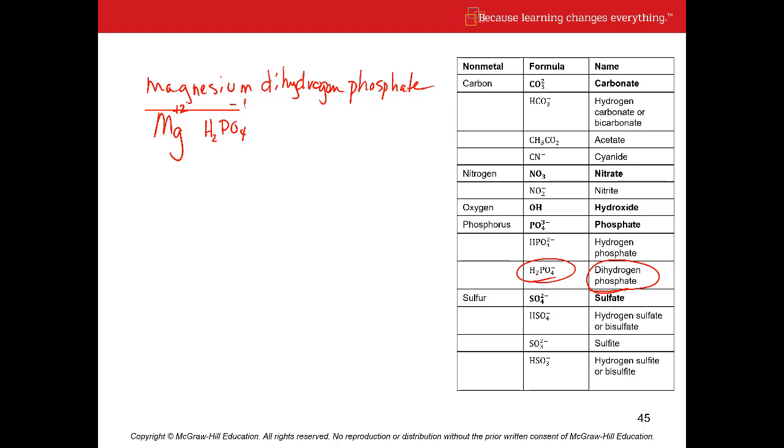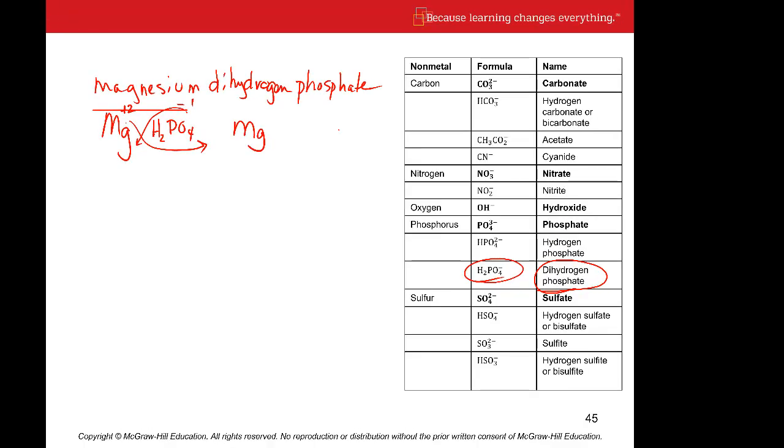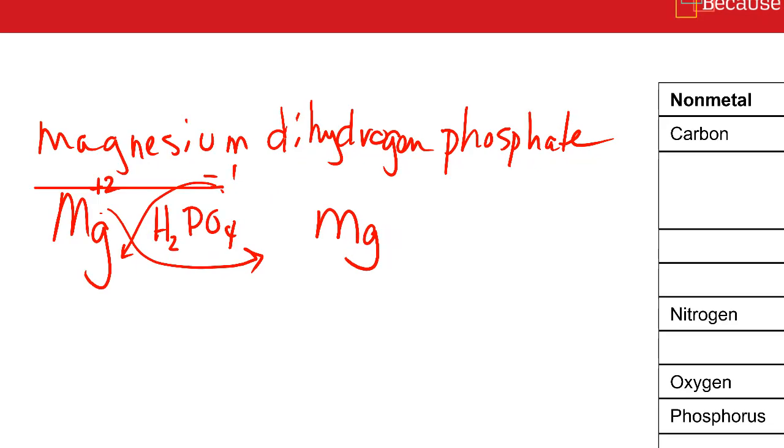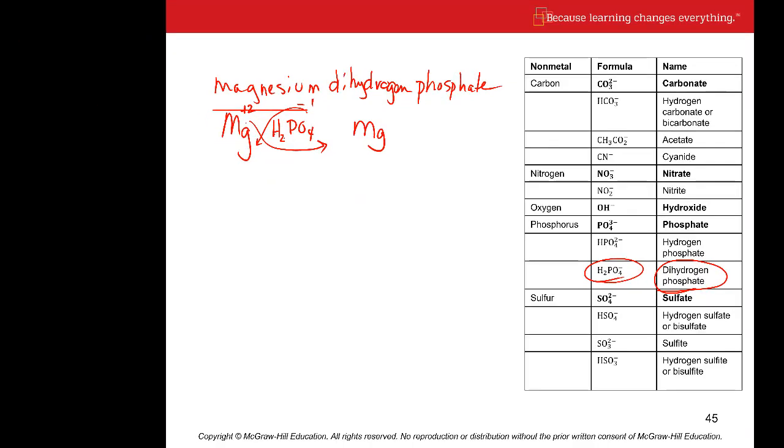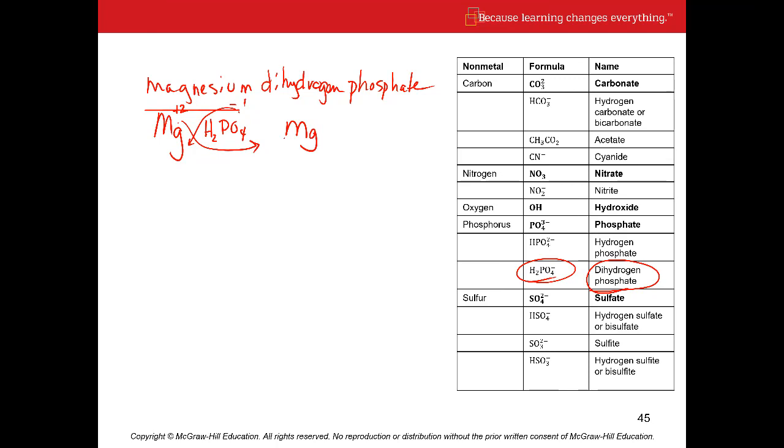So when I swap and drop, or if I use the multiplication like we showed earlier, there's going to be 1 magnesium and 2 of those dihydrogen phosphates. So when I write that, I'm going to say Mg1, which I don't write, and then H, it thinks I want it to get big, doesn't it? Stop it. Okay, Mg(H2PO4). And I'm going to have 2 of those, so I'm going to put them in parentheses, so you know that I wanted 2 of those.